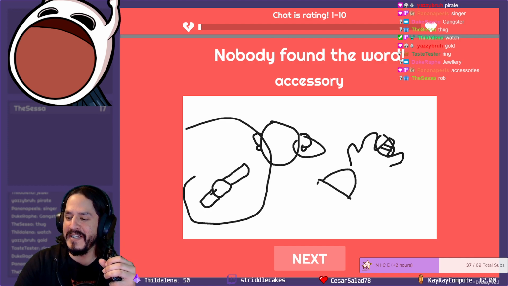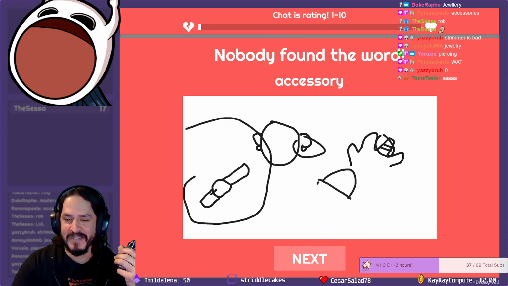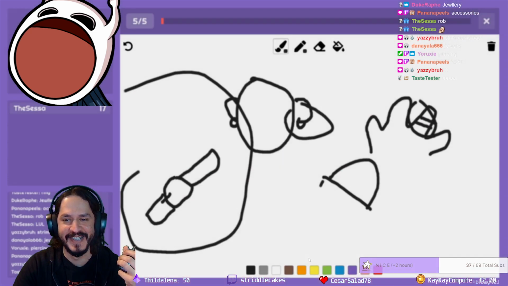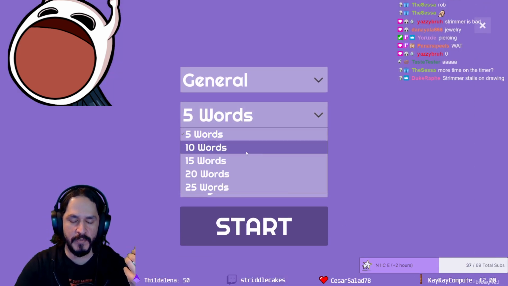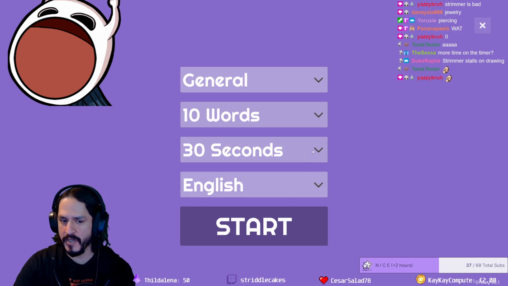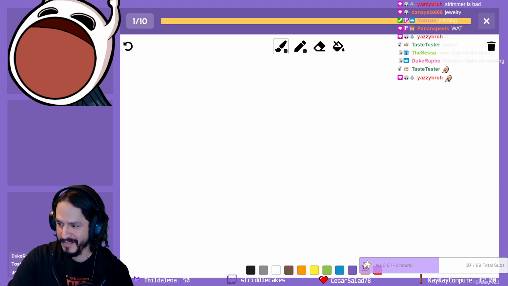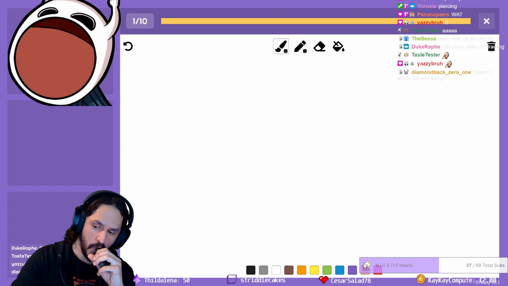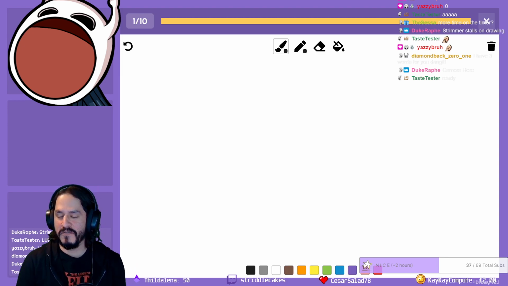Access, almost banana, almost. Streamer is bad. Fuck you. I am. Okay, play again, but we'll do it with more words. This is fun. Let me get to 10 words. Let's see. 30 seconds? Okay, give me 45 seconds. Is this okay? Let's try. All right. Are you ready? Is everybody ready? Okay, cool. You have 3 words for me.